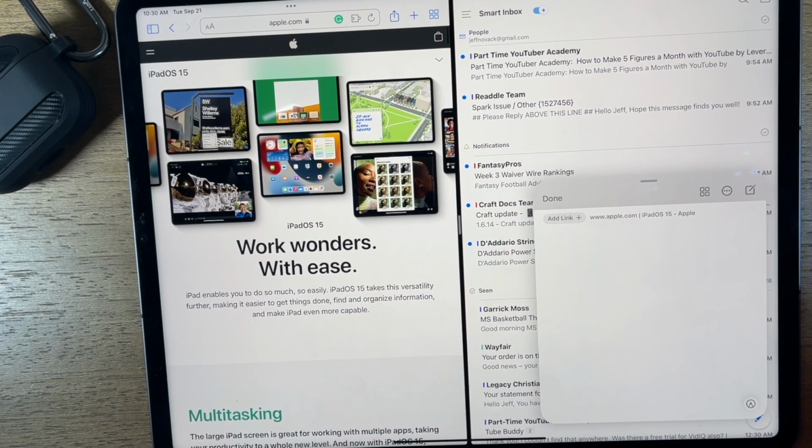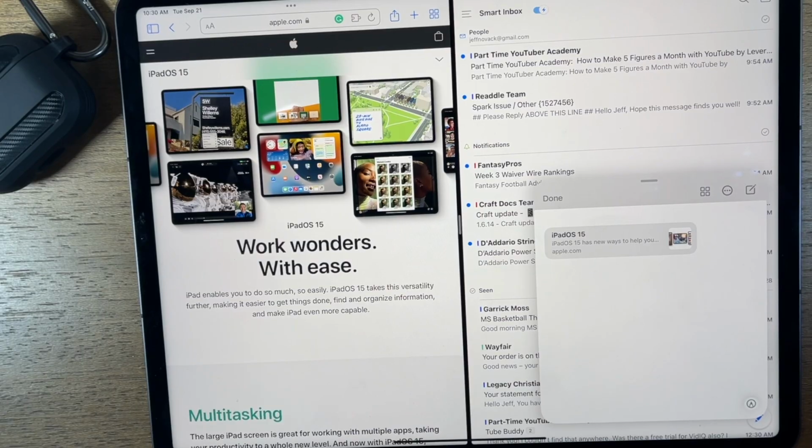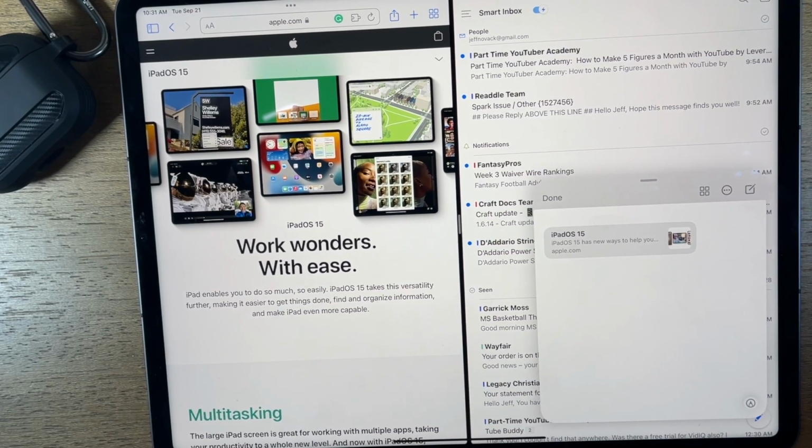The other cool thing that you'll notice here is whenever you're working on a Quick Note and you've got a browser open, you're going to see this button that says Add Link. And what this allows you to do is quickly add the link to your note for the website that you're on. So if you want to refer back to that site later, maybe you were doing some research and you're trying to look up something, or maybe you want to collaborate on this note with someone and you want them to have this link to look at later, it'll add that automatically to the note, no dragging or dropping. And just another really cool feature. I think people are going to use these Quick Notes a lot once they get used to them.